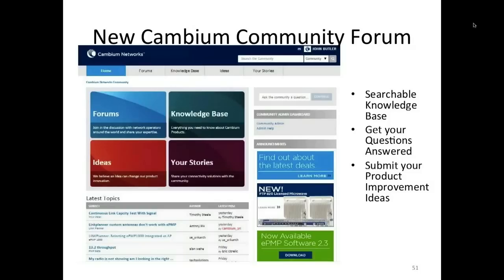And what he just said a few moments ago is a critical point. Cambium does stand behind their products, and they do have a good support mechanism both through their engineers, for which you can get questions answered, product support, as well as the community network forum, which is a great place to get other answers.